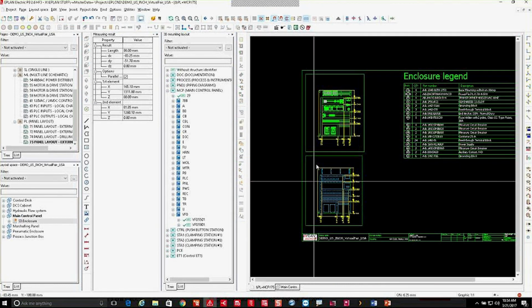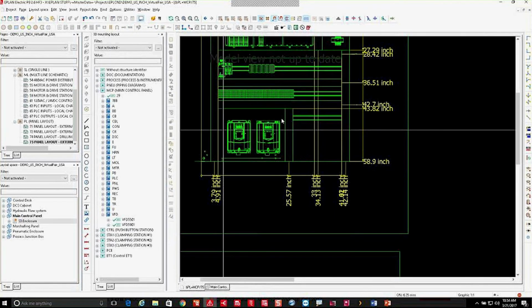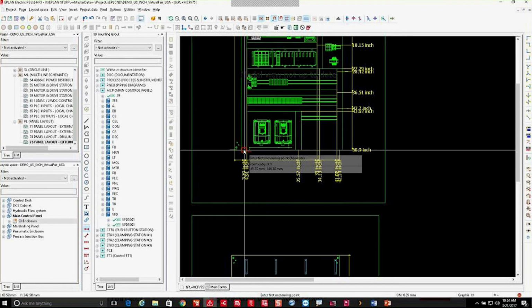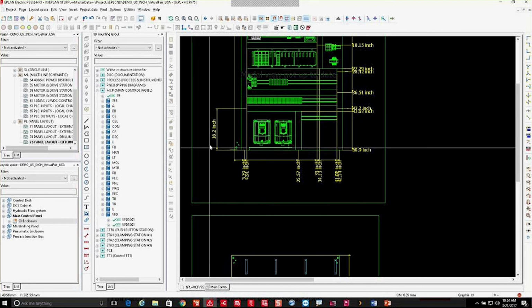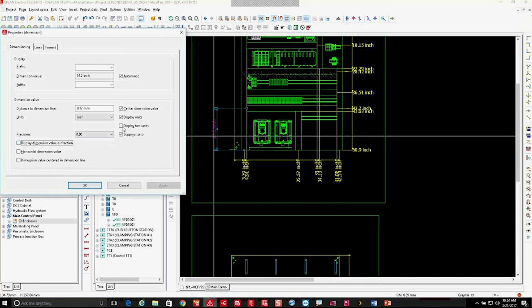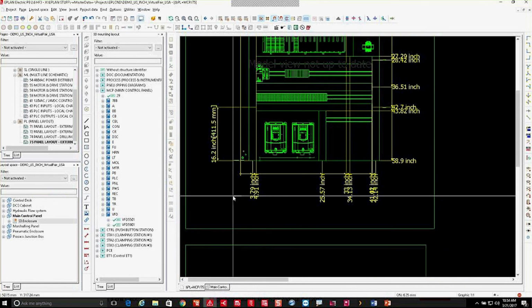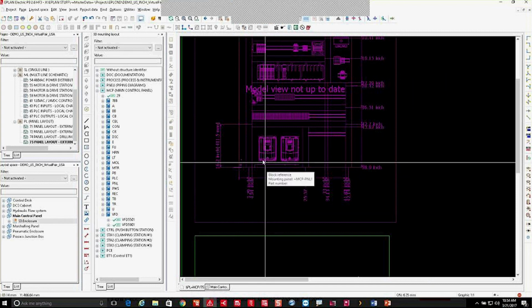Now, of course, bear in mind that the dimension information functionality is auto-generated by the system. You do have dimensioning tools that you can manually grab, and you can dimension all that by yourself. You can give dimension settings to let the system know I want to display two units, millimeter and inch, I want dimensions in fractions, and so on and so forth. So you do have huge control over this, and you can specify this in the system as well.